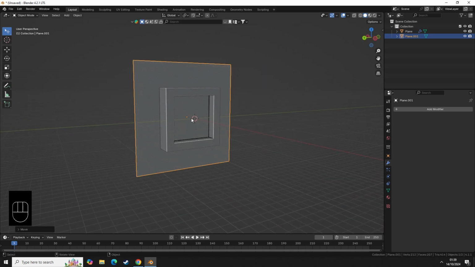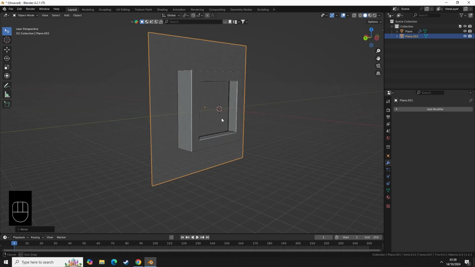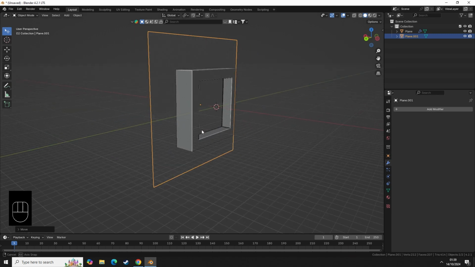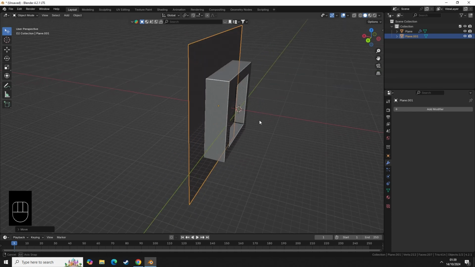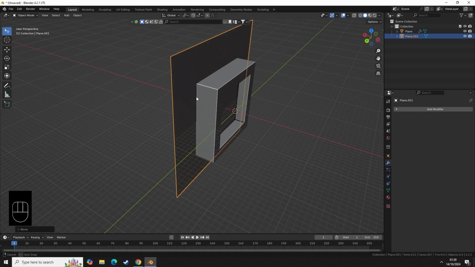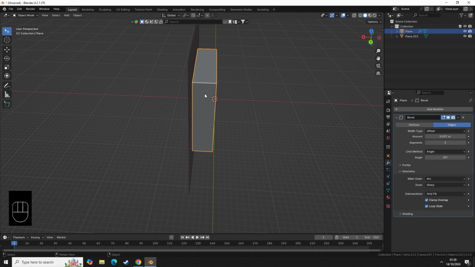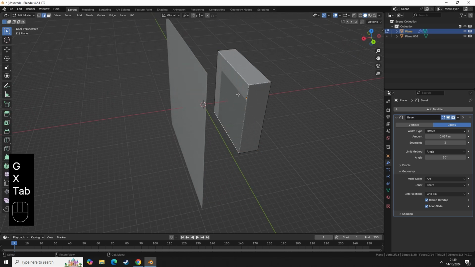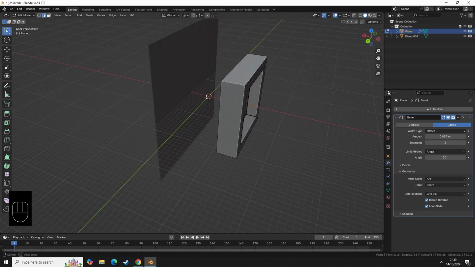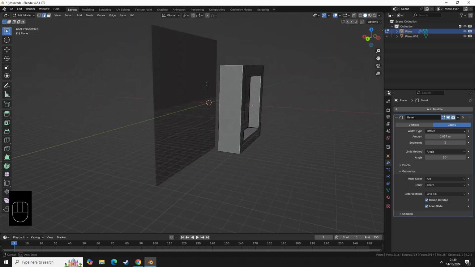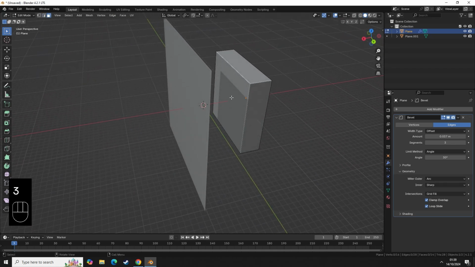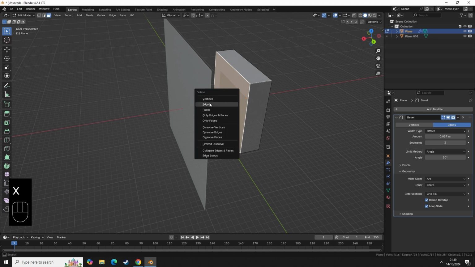So let's say, for example, this is going in your game and it's some kind of weird 3D picture frame or whatever, square on a wall. You can see here that we've got this mesh, press G and X to move it out, has faces that are going to be rendered by the GPU in Unreal Engine or Unity, whatever it is you're using. So anything that the player can't see, so press 3 for face selection, press X, we can then remove it with this menu. So let's get rid of that face.